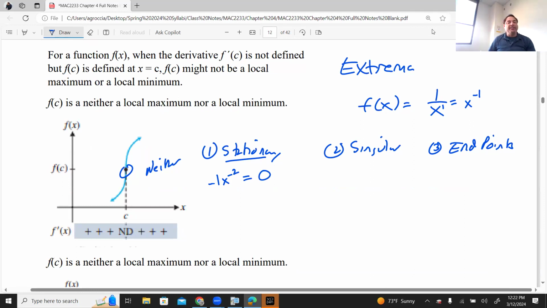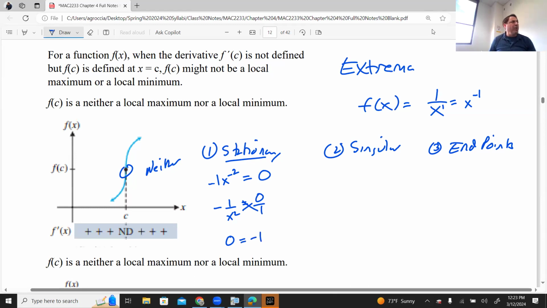So if you struggled with this, it would be negative 1 over x squared. Remember how I kept telling you I like to make the exponents positive? Here's why. This will be equal to 0. Now, how do you solve this? Two ways: one, a proportion, or two, clearing the fractions. It's really the same thing, but if I call this 0 over 1 and you cross multiply, 0 times x squared is 0, the variable's gone. Negative 1 times 1 is negative 1.